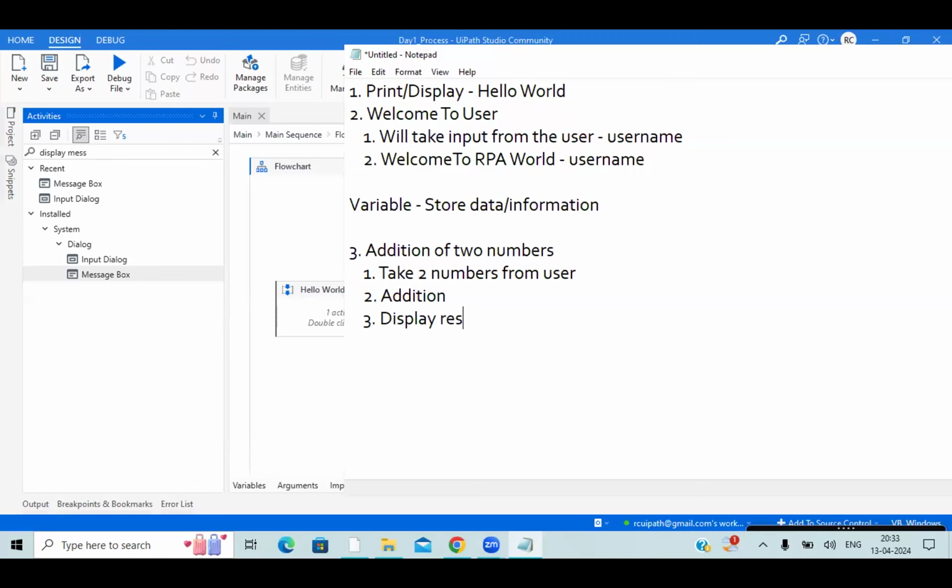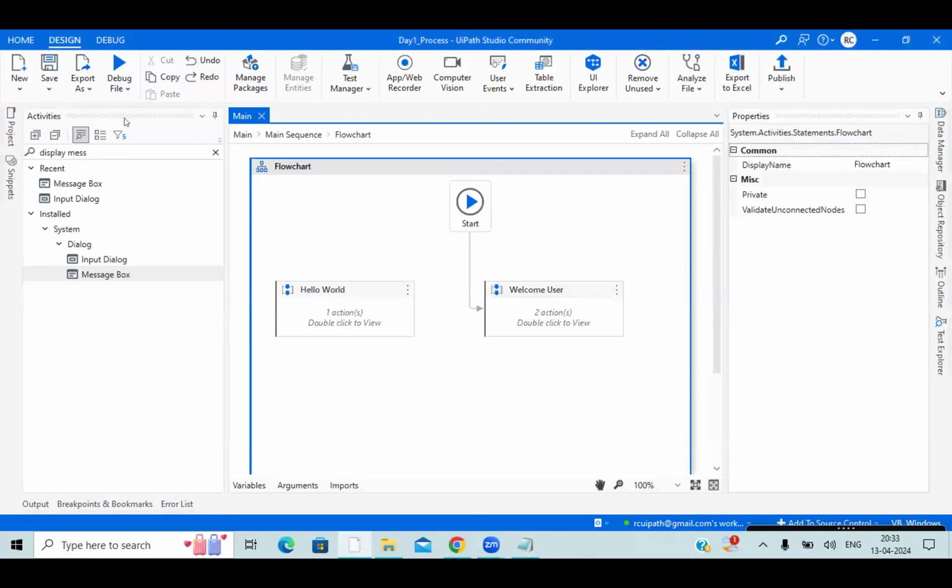In that case, how many variables do we require? Three variables. Two variables will be used to take the two inputs, and the third variable is where we save the addition output, and then we can display the result.